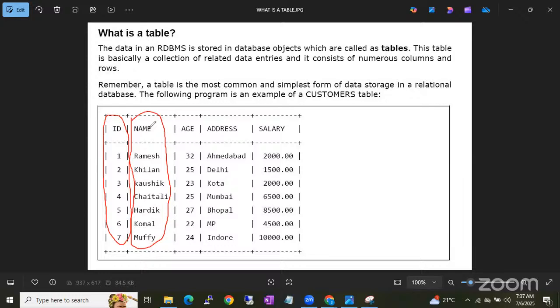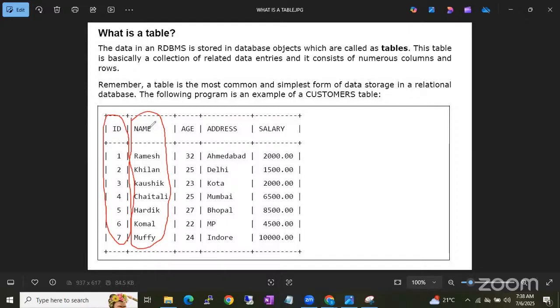Before table we have a lot of models. We have the bus model, which is called topology. We have tree model, network model, different models are there, but none of these models are suitable to retrieve the data properly and quickly. Only the table model is the best way of representing any data, so that we can also retrieve the data quickly with the help of the tabular model, guys.